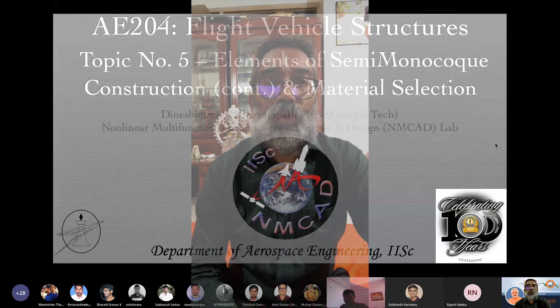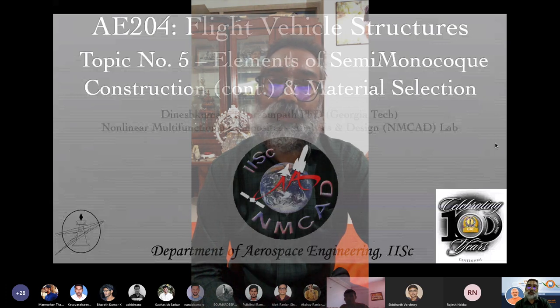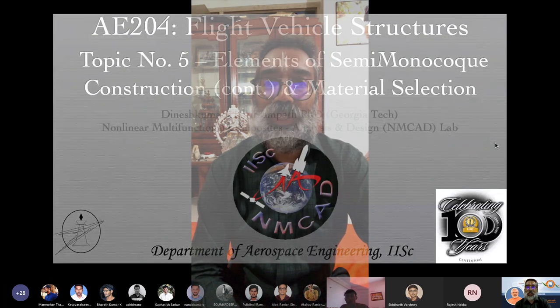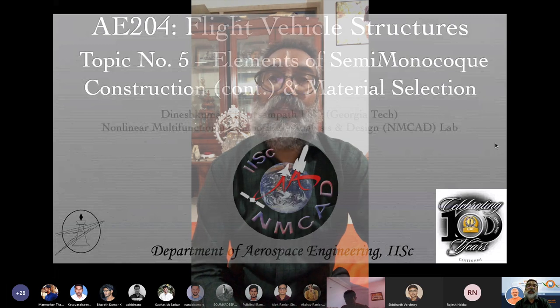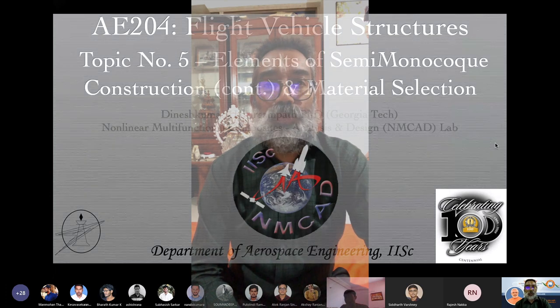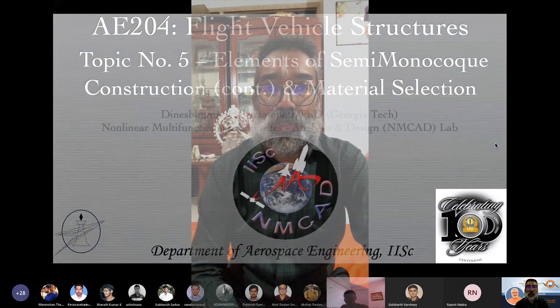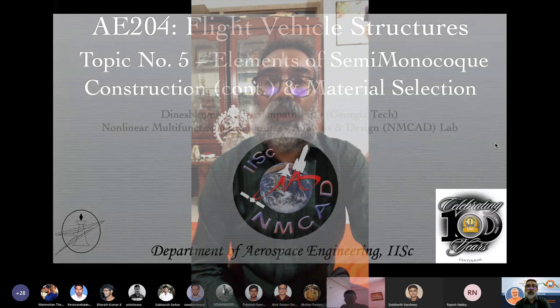They do look ugly because there are so many different components inside, and they probably even look scary because they are pretty much like skeletons, right? And it's not for nothing that skeletons are used in horror movies. But at the same time, both of these, whether it's the human skeleton or the skeletal structure which is part of the semi-monocoque construction, provide the load-bearing capability, that is the strength, stiffness and stability that is required. So we've been throwing around these words, strength, stiffness and stability. We'll look at it in a much more concrete way, hopefully in the next class, considering that we will complete all of what we plan to complete in today's class.